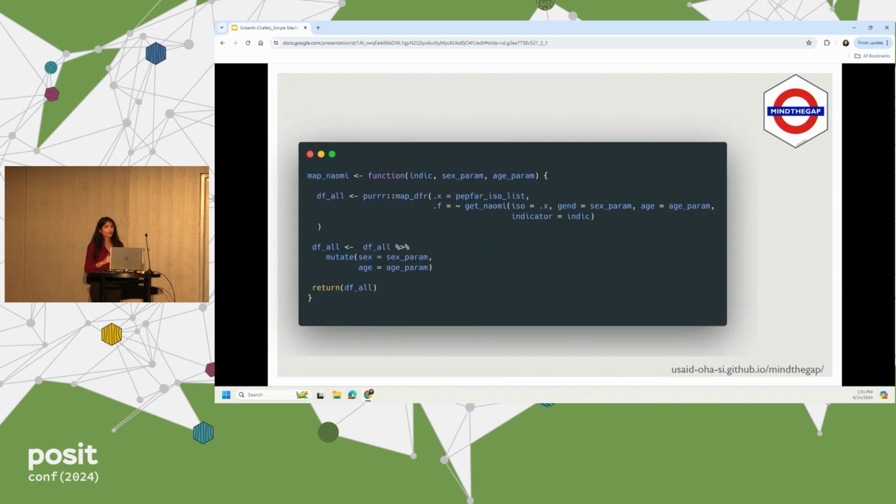We then took this a step further and leveraged packages like purrr from the tidyverse with these API functions to make it easier to pull data across multiple different indicators, countries, and population groups. And ultimately, both of these functions are in the process of being packaged up into a package called Mind the Gap up in the top right-hand corner, which is entirely focused on projects related to these estimates. So the upshot here is by keeping it small and by focusing on the key components of this process that were sort of a pain because of how manual they were, we were able to build a really simple tool to increase the accessibility of these data and ultimately ease of use.